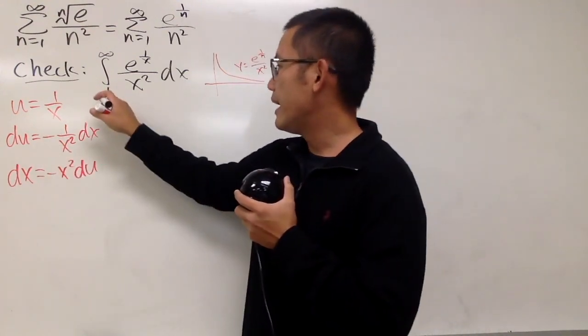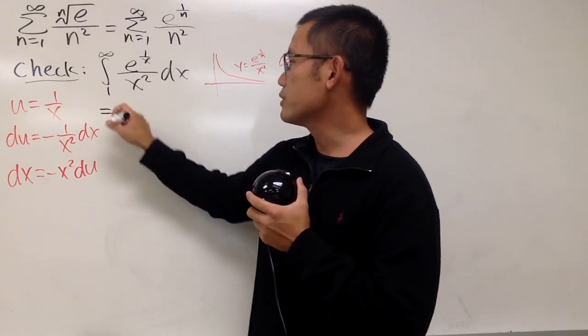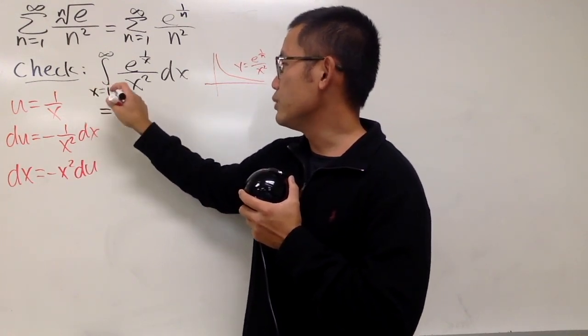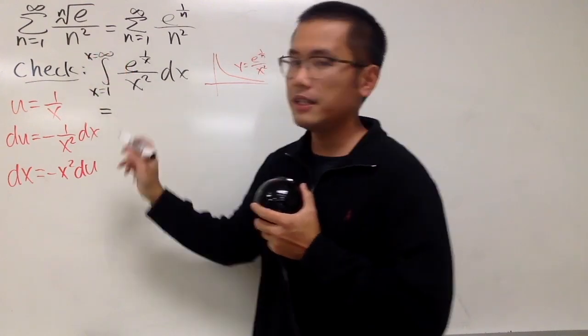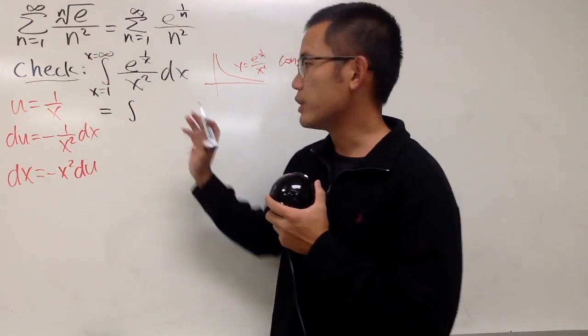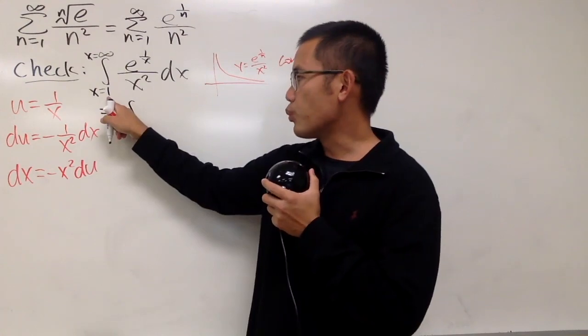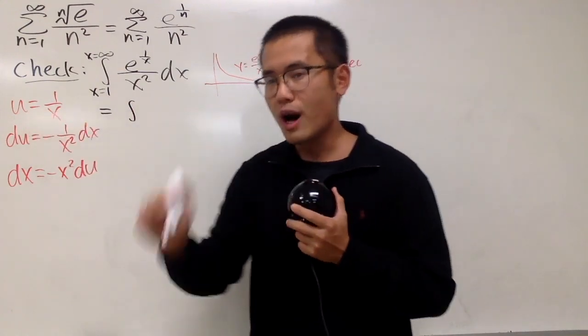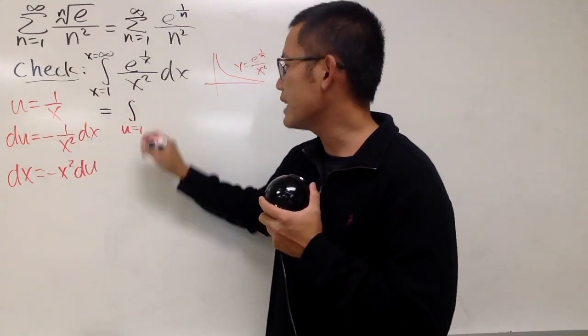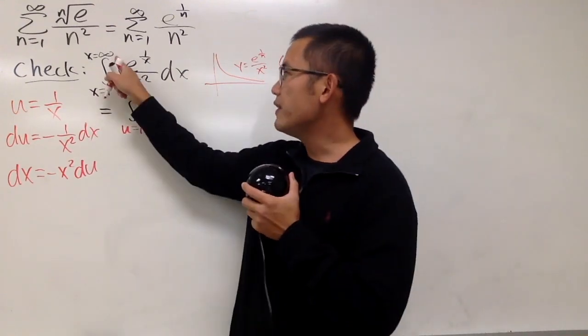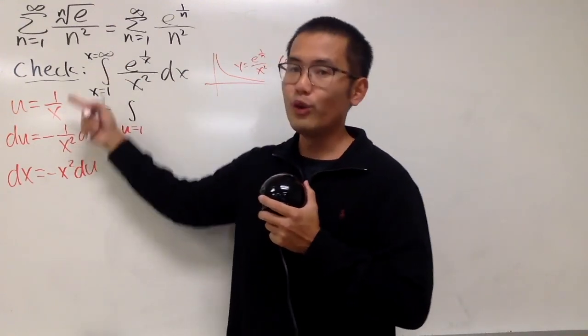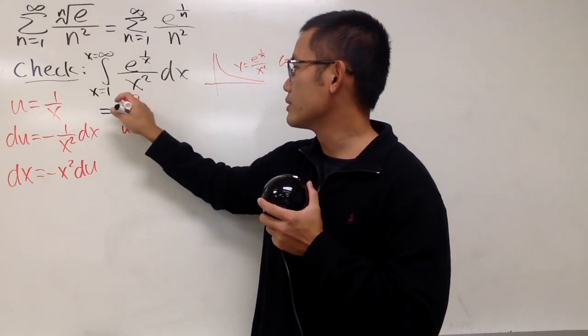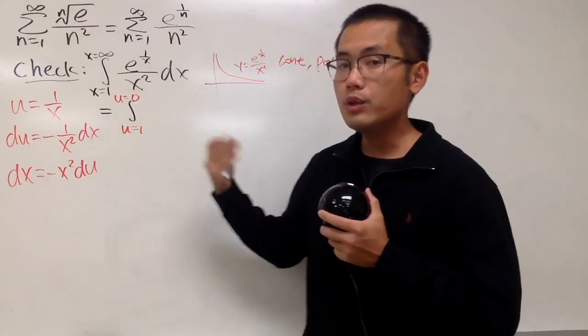All right, and we can finish everything in the u world. So here we go. This is when x goes from 1 to infinity. And if we take this to the u world, when x is 1, put it here, u will be 1. So be sure you do that. And when x is infinity, we put it here, 1 over infinity is 0. So that will be from 1 to 0.